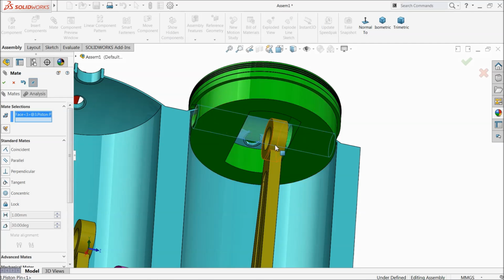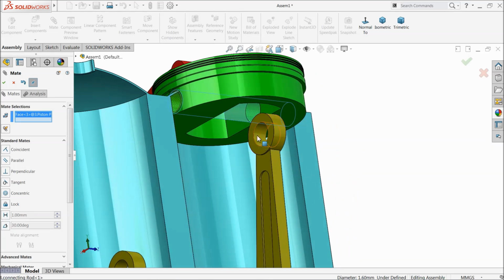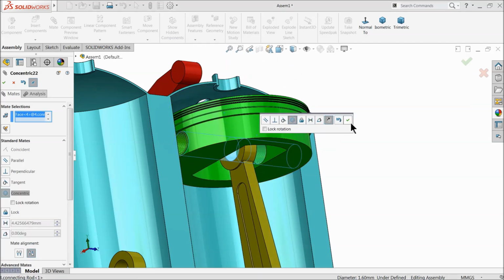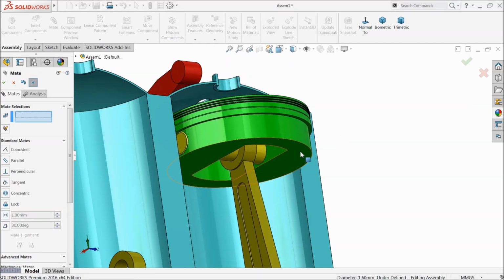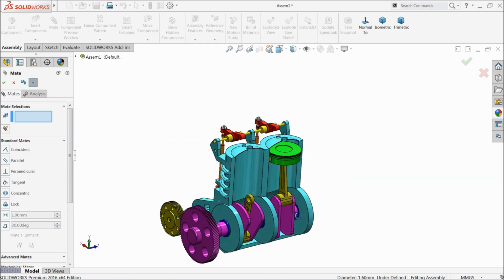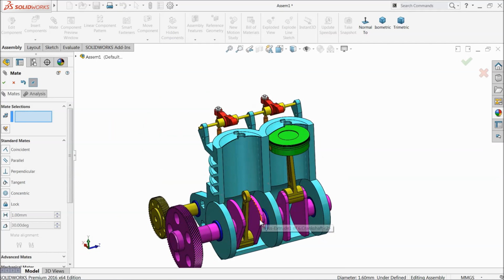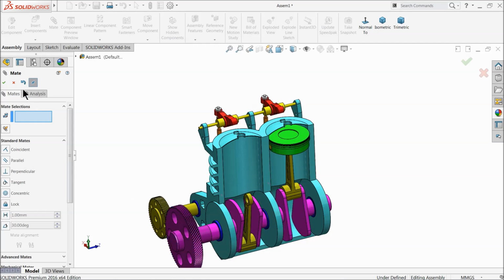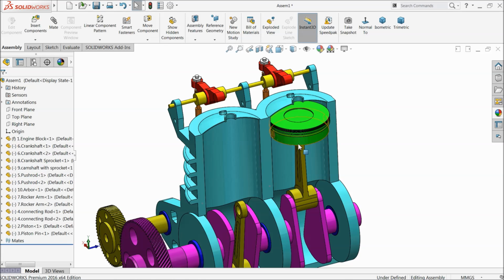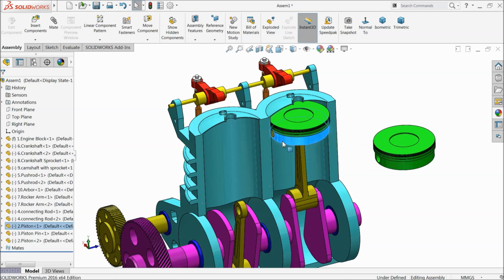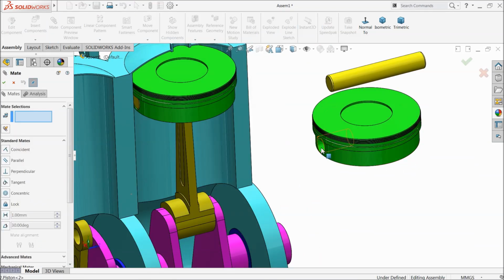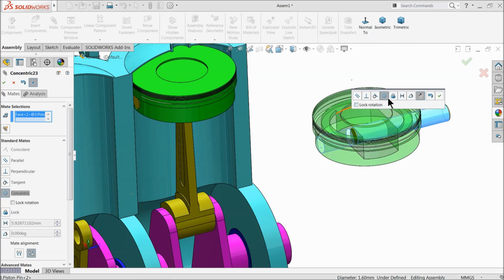Select this circle, pin and connecting rod, concentric relation, okay. Now let's move it, okay. Now press the control key and browse one more pin, mate, select the hole and pin and make relation concentric.